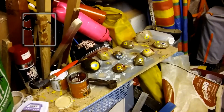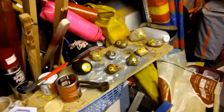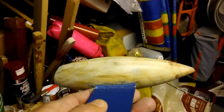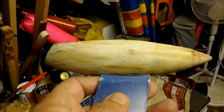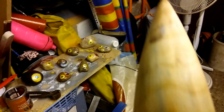Hi guys, out in the garage varnishing some of my painted rocks, or Grandad rocks as I like to call them. And while I've got the yacht varnish out, I thought I might give this little boat a coat of varnish. This is the blue toy sailing boat that I picked up in a charity shop. The paint was peeling off, so I've rubbed it down, or sanded it down. So we're back to the base wood.